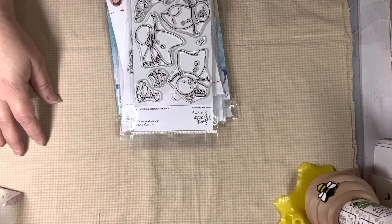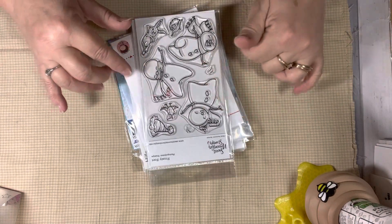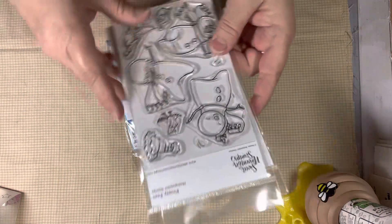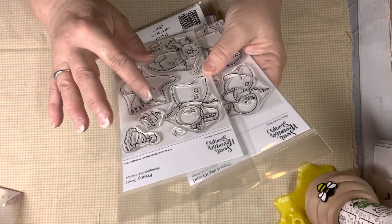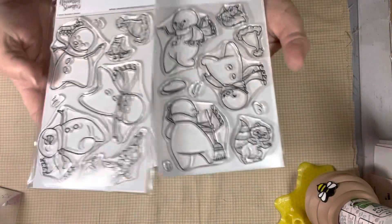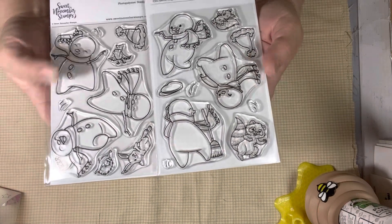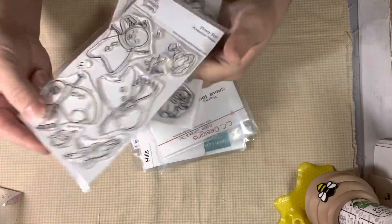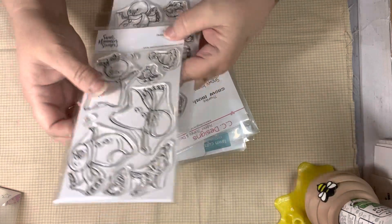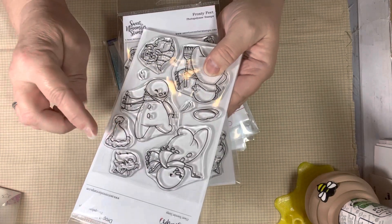So I made two cards this week. If you watch my videos, you know I just did a haul over at Sweet November Stamps and I picked up these fun snowmen — they're dancing snowmen. This one's called Frosty Feet and this one's called Drop It Like It's Cold. So we have these two stamp sets. I used the bunny, the bird, and the hat from one set, and from the other I used this snowman, the hat, and the little squirrel.